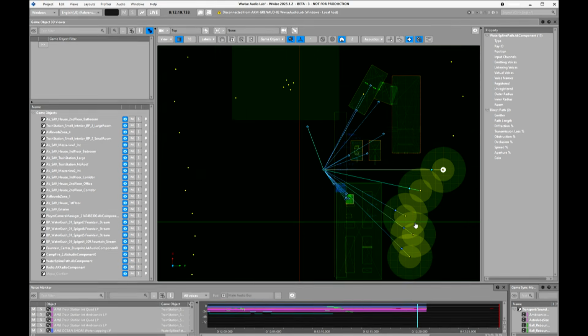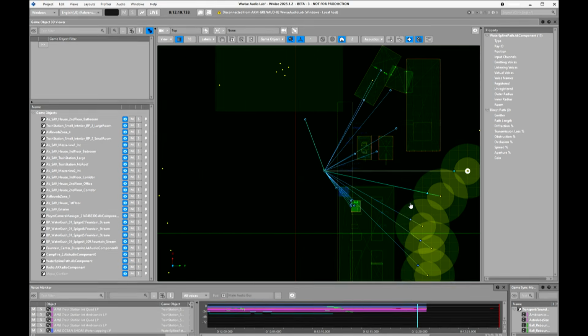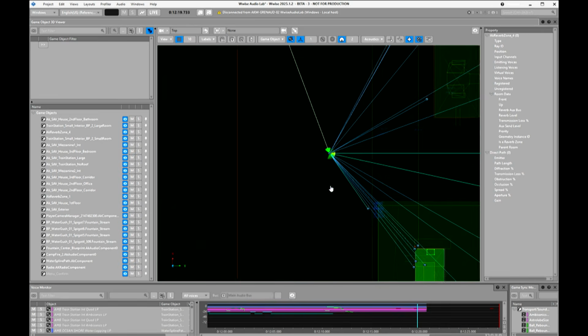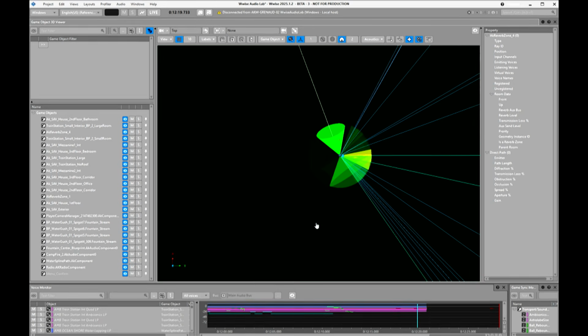Oh, I don't have diffraction here. What did I do wrong? Well, I can inspect my spatial audio volume objects that are also now emitting to my listener. If I zoom in on the listener, these cones here are the spread cones for these reverb zones and rooms.